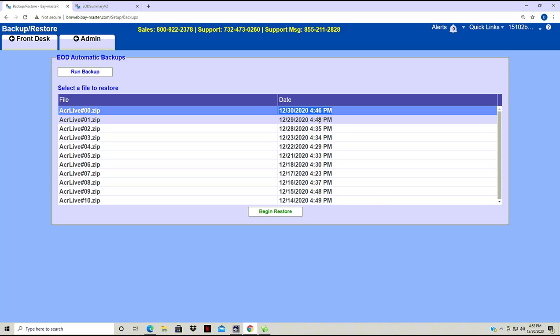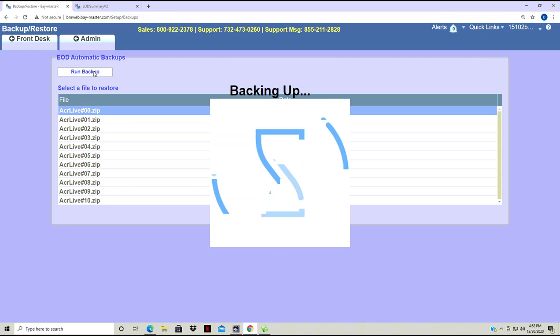So this 4:48 p.m. is yesterday, so it looks like you run your end of day about this time. So this is the end of day. This is right before that end of day you did. I'm going to run a backup now just to make sure in case anything goes wrong. You don't need to do this step, but I'm very backup heavy.